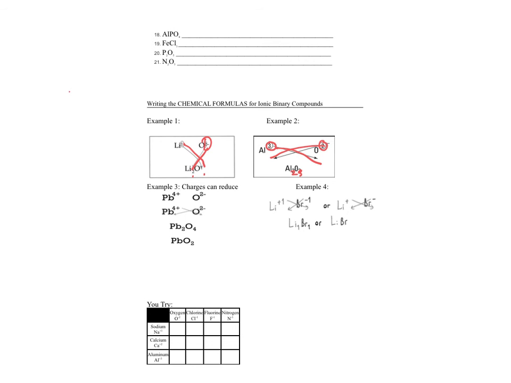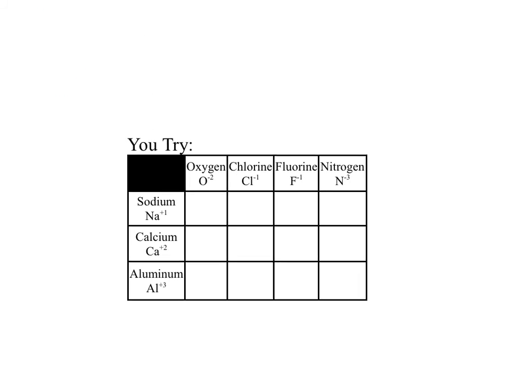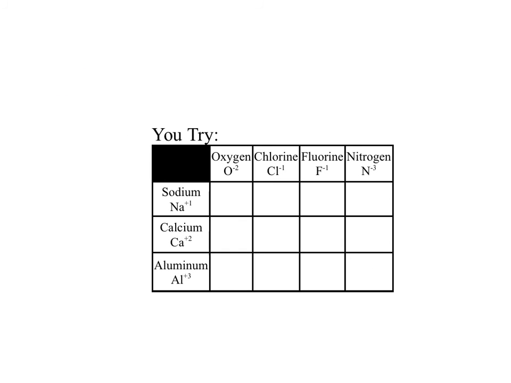All right? So let's go down, and I'm going to make this a little bigger right down here. Let's take a look at our little table that we have here. Oxygen and sodium are the first 2 we're going to put together. Well, we know our cations are always positive, Na, and we're going to put right over here O. Sodium oxide. Well, if we crisscross, we put our 1 over here. We don't need to write 1, but we take our 2 and we put it over here for sodium. Na2O would be a perfect example of what this is. That's the correct chemical formula for sodium oxide.